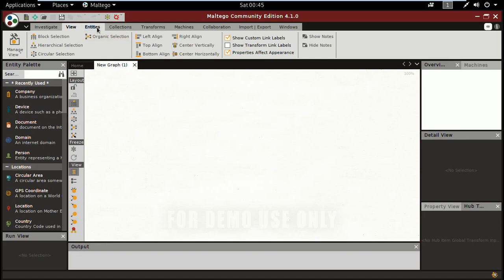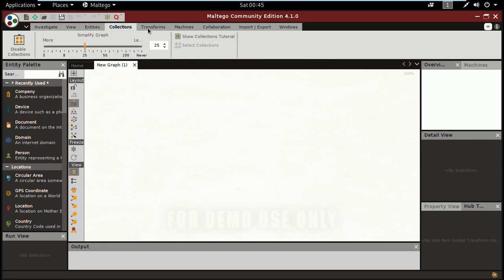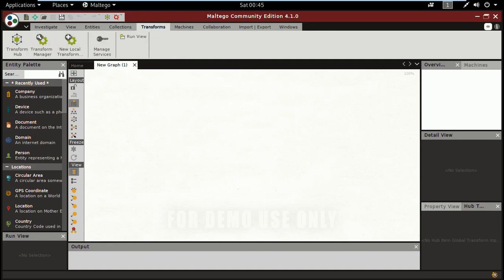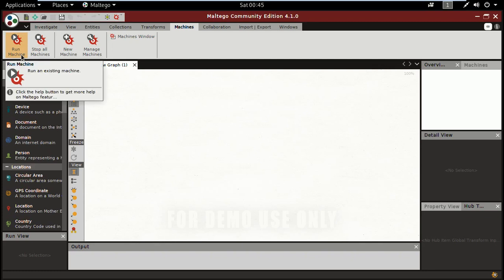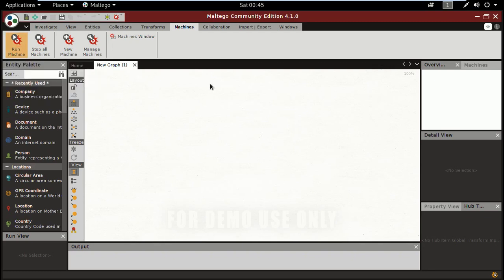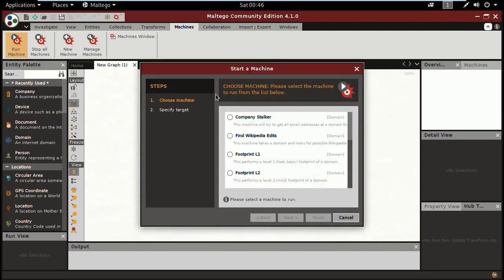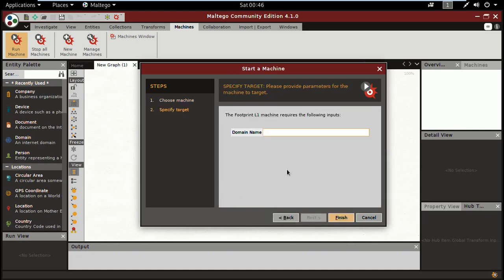In the Machines tab you can directly click on Run Machine, and instead of clicking on a new graph, in the same way here you can go for Footprint L1, L2, and then it will ask you which domain you want to go for the enumeration.